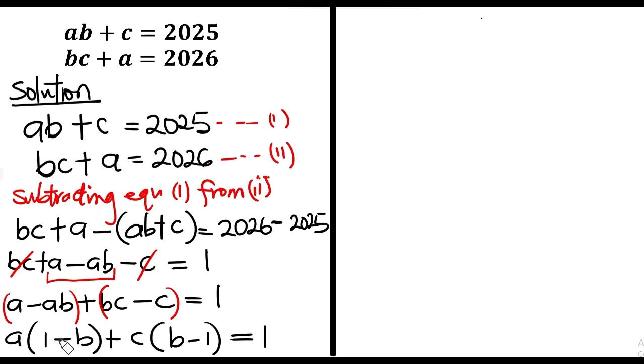If I look at what I have here and what I have here, they are not just similar, but I can do some arrangements so that I can have the same thing inside these parentheses. Especially this side, I can rewrite it so that it appears exactly as what I have here, so it's going to be easy for me to factorize. So B minus 1 can be arranged as minus 1 then plus B, that is bring this one here, then return B to this side.